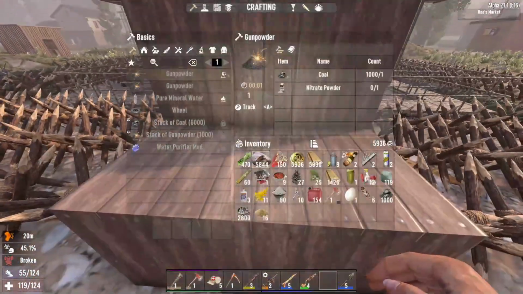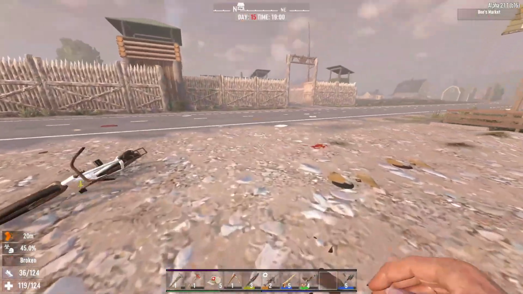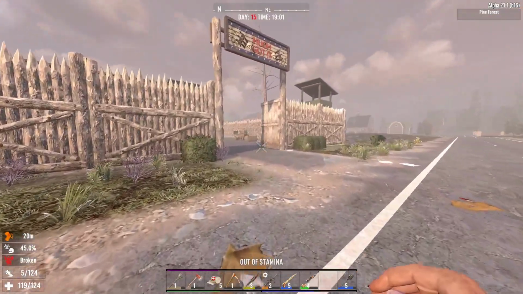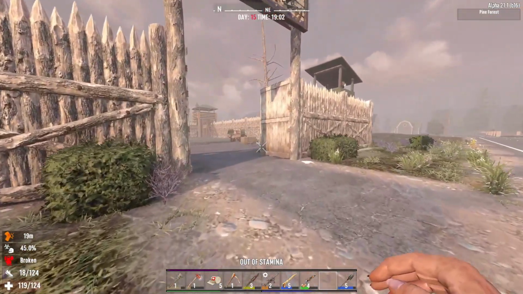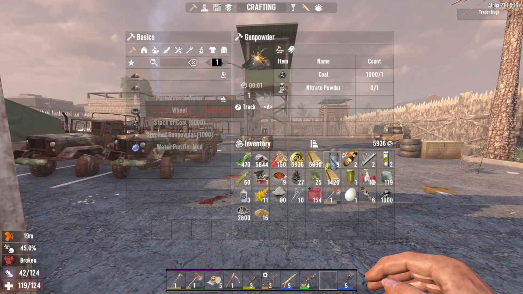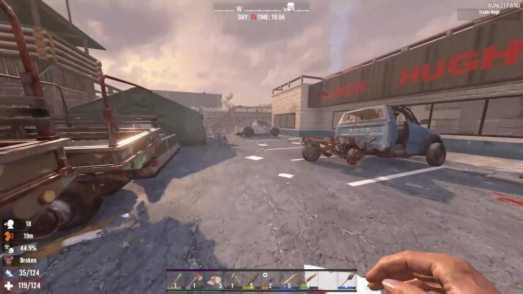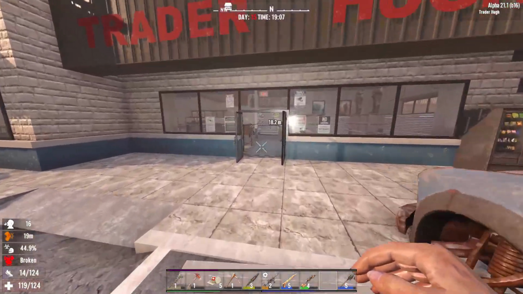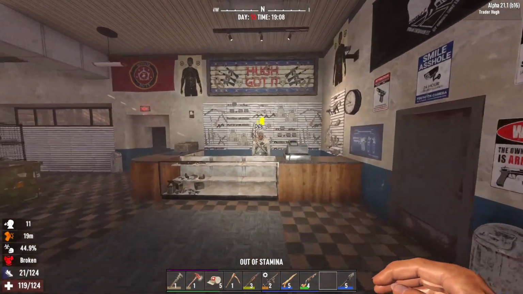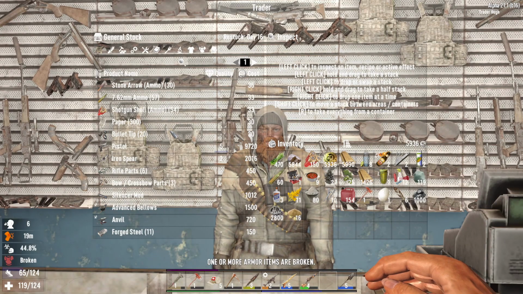We are back at the base. I'm going to deposit all my stuff. We forgot to check and see what the other Trader Hugh had. He probably has the same stuff, but let's come in here and see what our trader Bob or Hugh has over here. Kind of annoyed that it's another trader Hugh, but we've got almost 6k coins, so let's see what he's got. A nickel ain't worth a dime anymore. I see your inventory.